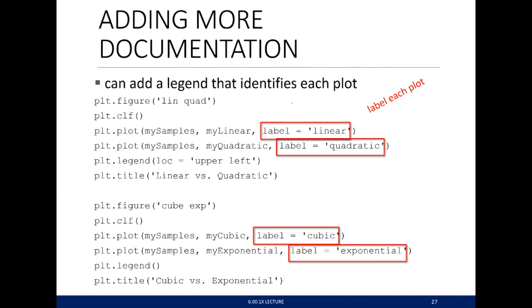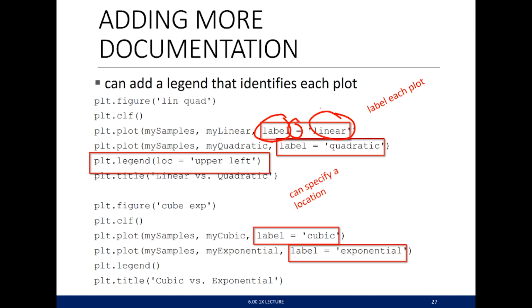In particular, I can add in a label for a plot. Here I'm using the keyword label, and then the equal sign, and then the specific label to put on each one of them. And I'm putting obvious labels here. I'm going to label each one of these plots so that now when I display them, I'm going to get a nice display out. One more thing before I do them.